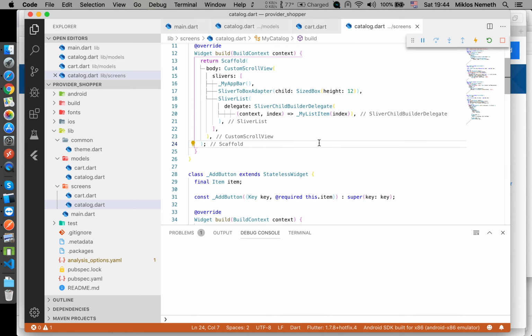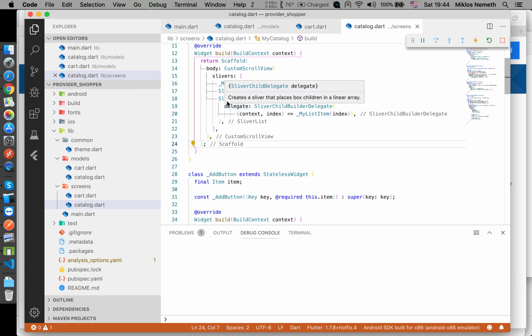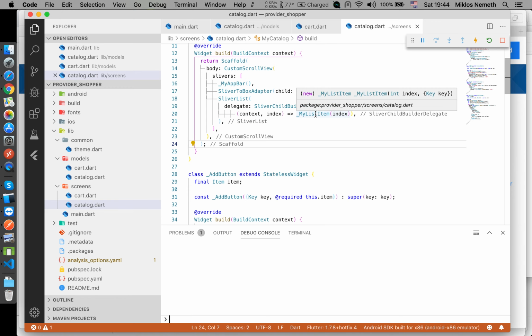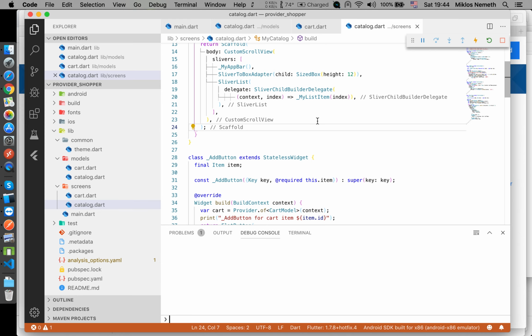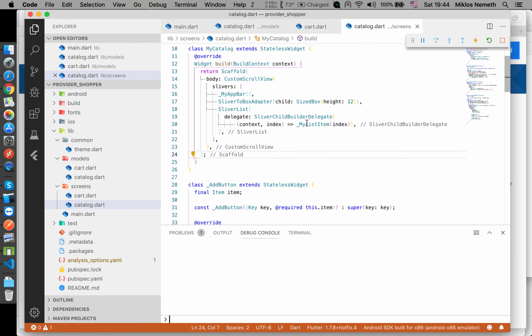There is a sliver child builder delegate which creates a list of items as many as it can, to fill the screen, right?